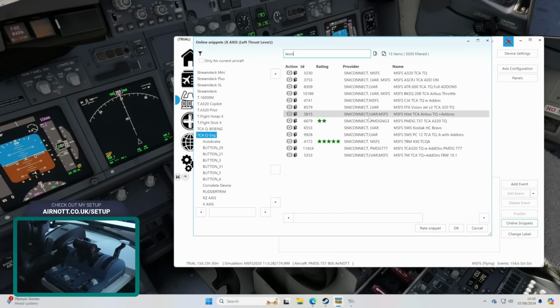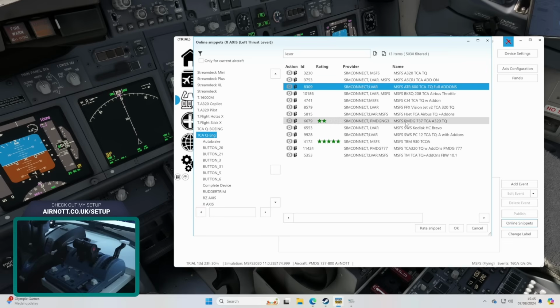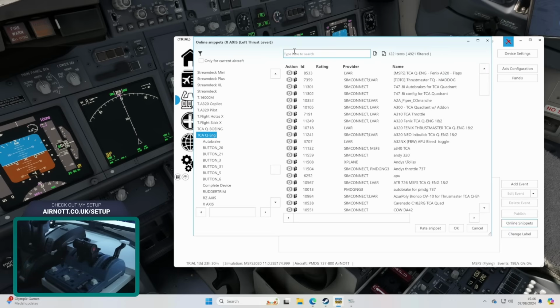There we go. And we can see here, these are the profiles that he has made. Now, this is the one we're interested in, the 737, but take note, there's also one for the 777 that we'll be using shortly. And I also believe one for the ATR 600. So the point is, there's loads and loads of snippets online that you can just download and get using straight away. Not all made by Les. I'm using Les's here because it's kind of the best one, I think, for the 737. But if you're in a different aircraft, you can search by aircraft type. So, I don't know, maybe if you're in the Fenix.